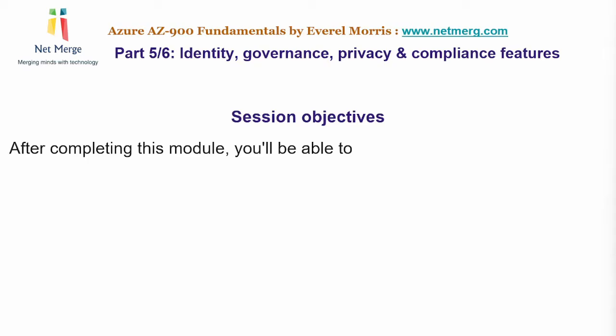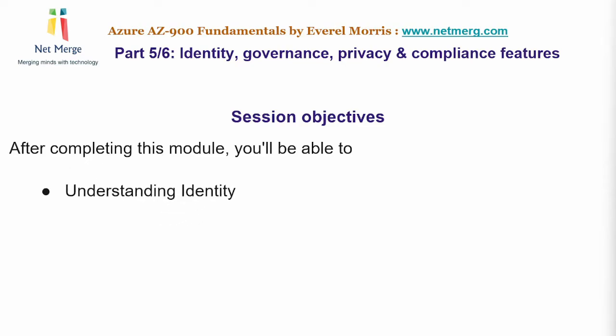Training. We're about to look at the identity, governance, privacy, and compliance features in Azure. The first session would describe Azure identity. So I just want to go over that module really quick and then we just get started with that particular module. So this is the session objective for this module.